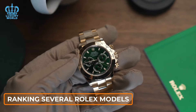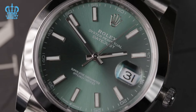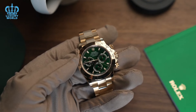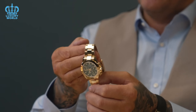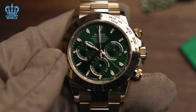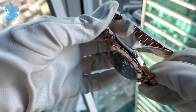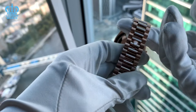The next question concerns ranking several Rolex models — the John Mayer, the Hulk, the Yellow Gold President, the Rose Gold President, and the Datejust — all featuring green dials. If we had to select just one, our choice would be the John Mayer. This exceptional timepiece is crafted from 18-karat yellow gold, highlighting a striking dark green dial that exudes uniqueness and elegance. With a current value of just under $60,000, we consider it a valuable investment. The Hulk, initially less favored but now highly sought after, is popular among many collectors. The Rose Gold President, featuring its iconic olive dial, also holds a special lure. Additionally, the Datejust with its mint green dial remains a favorite among enthusiasts.